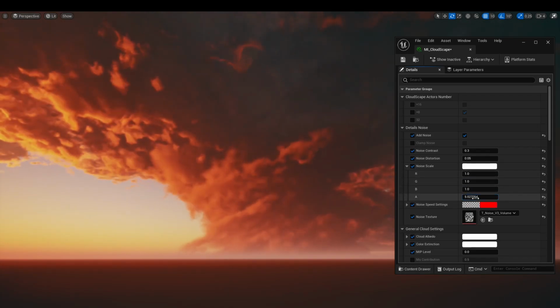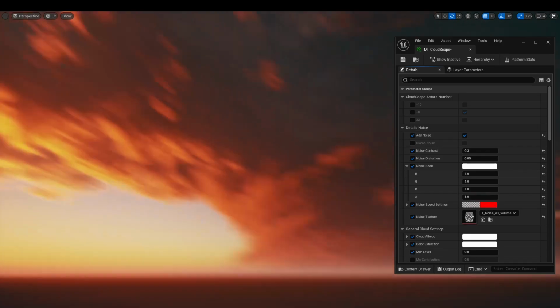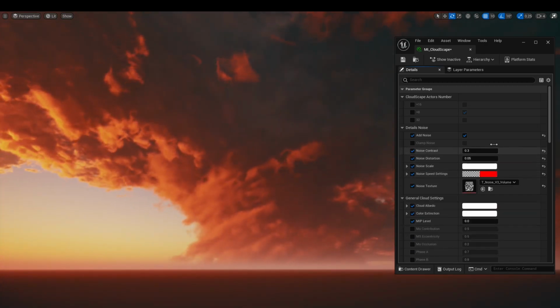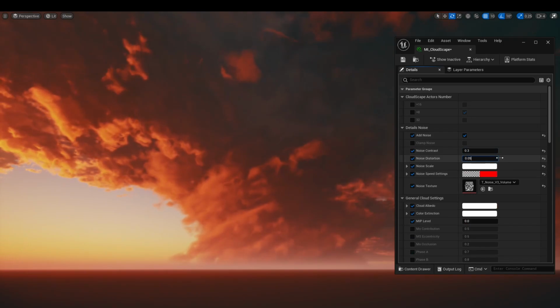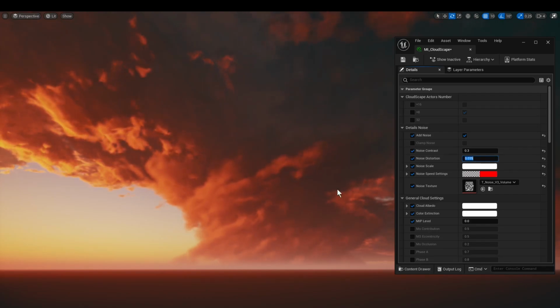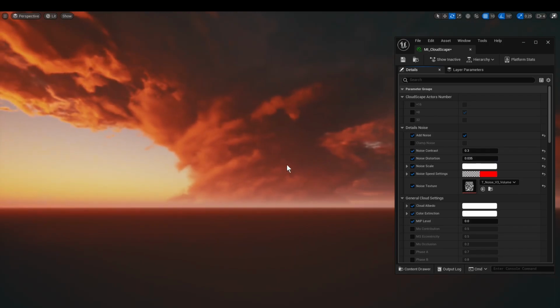So this is something that we could play around with quite a while. But generally, too strong values tend to lose out on the main shape of the clouds. So maybe something around 3, 2, 3, and 5 was good, just so we have this extra little bit of detail going on around here.